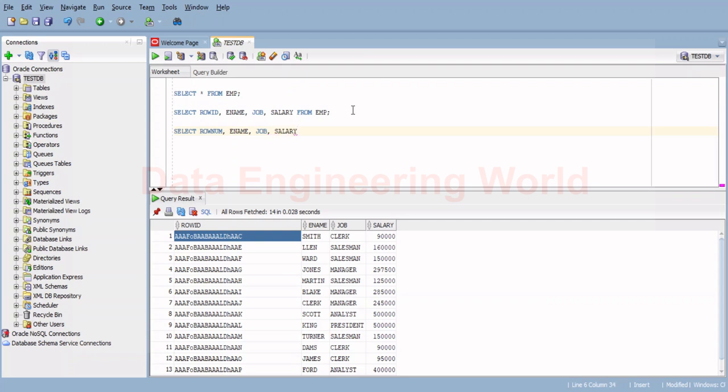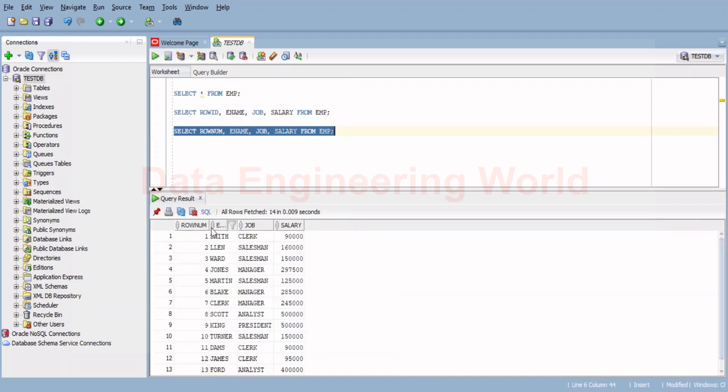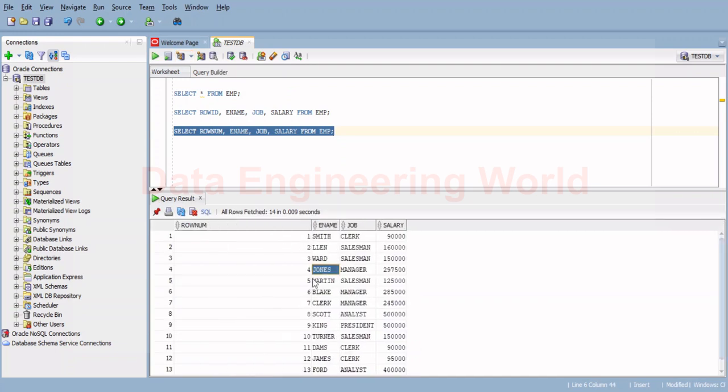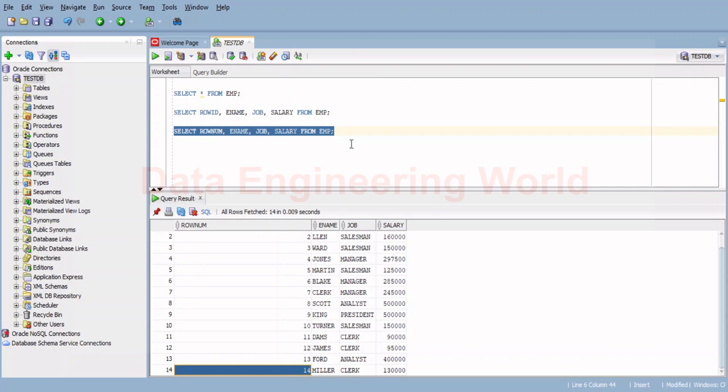Let's write the same query for the employee table with the ROWNUM pseudo column. So here we go. If you look here, ROWNUM has given a sequential number to each row available in our employee table, starting from 1 all the way to 14.